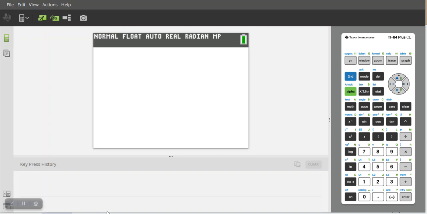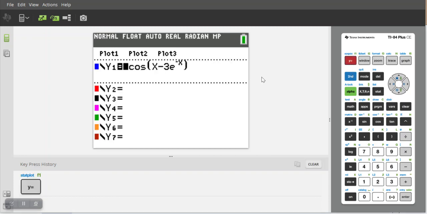In this tutorial, I'm going to show you how to use your graphing calculator to evaluate functions. First thing you need is a function defined in your y equals editor. Here I have one. Notice that I've selected something that I'm not going to be able to evaluate by hand under almost any conditions. In other words, I'm going to need a calculator in order to evaluate this function. You can put in whatever function you want.